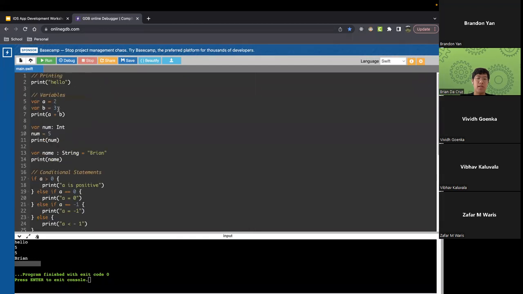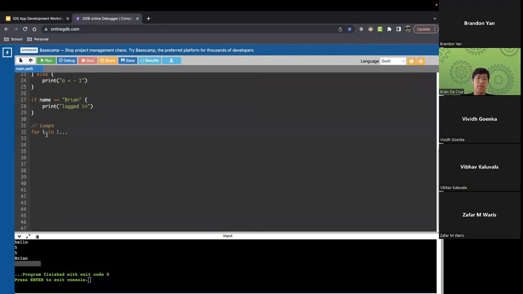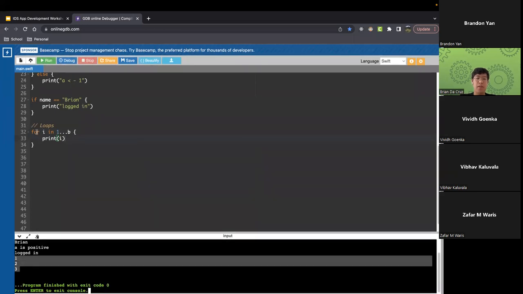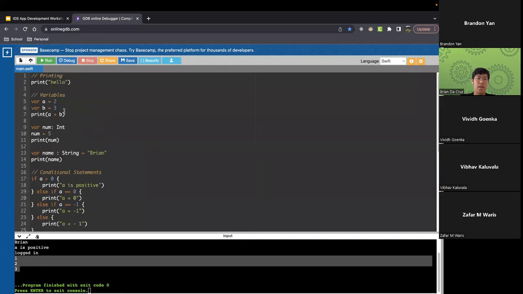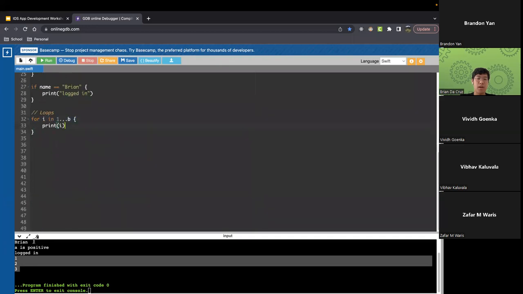So let's say we're using b here. So for i in 1...b, let's say print i. What's going to happen here, I'll run the code, is that it prints 1, 2, and 3. So what's happening here is it's saying for every number i inside the range 1 all the way up to b, which is 3, we're going to print i.